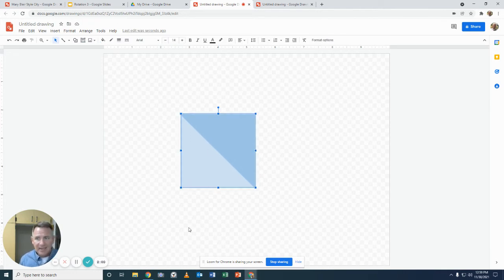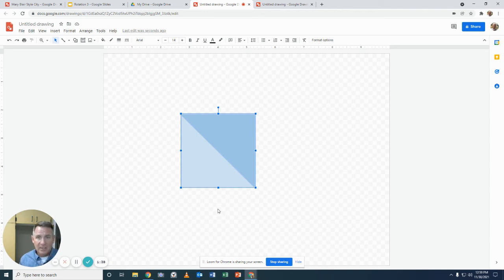So that will select everything. You can also hold the shift key and click everything you want to copy. But in this case, we only had two things, but if we had several things, holding control A will select everything on your screen.